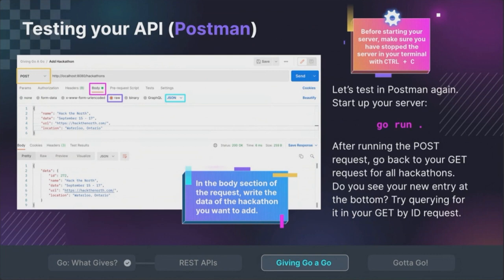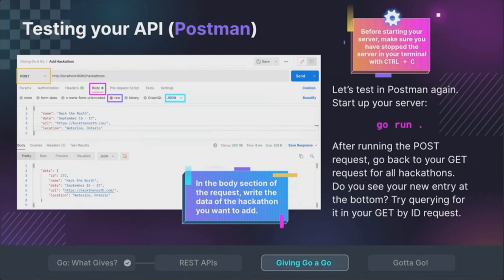Then navigate to the body and then click raw, and then make sure that you're selecting JSON. So this is the body of your request. This is what we were referring to previously in our method when we were getting the information from the body of our request to bind the body of that request to our input variable. So that's what that actually looks like. You can see body and then raw, which is the purple square, and then the light blue square. Make sure you have JSON selected.